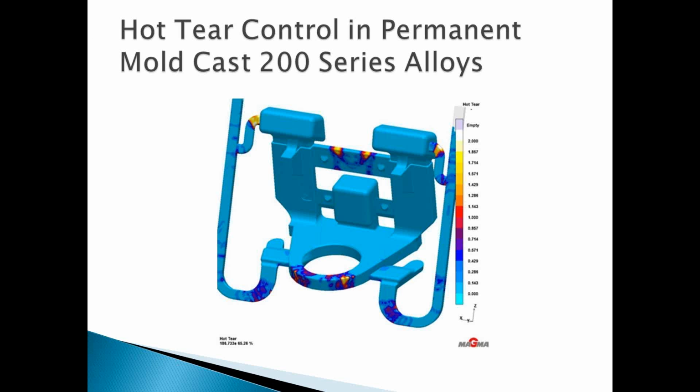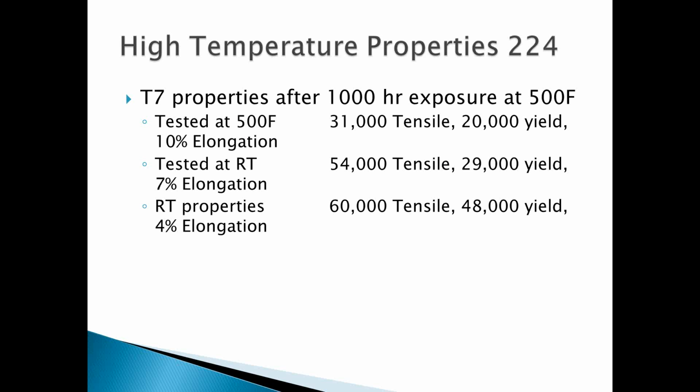As a matter of fact, at the AFS Casting Congress this year, there'll be a panel presentation on developing 206 in permanent mold, and this work was very successful in that it told us that the key to being able to produce permanent mold castings in this alloy is temperature control of the tooling, being able to get it consistently hot enough to avoid the stresses that create hot tearing, and not so hot, of course, that you have some sort of mechanical cracking during ejection. So this is a very successful program, and to learn more about it, you can either contact me or, better yet, come to Casting Congress and hear the whole presentation on it.